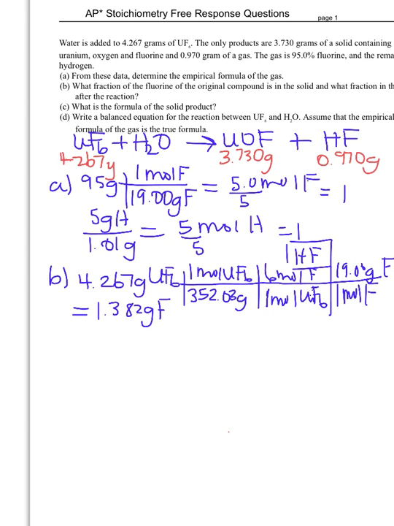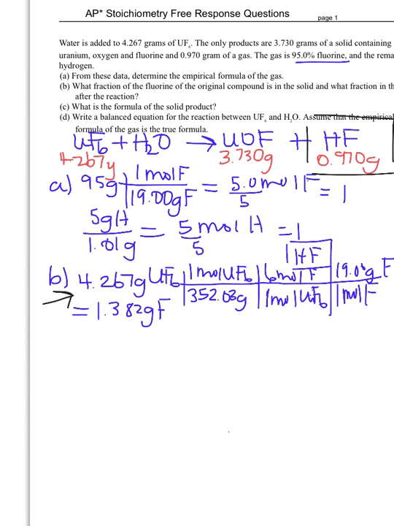0.970 grams of HF to grams of just fluorine, so I can do my part divided by whole. You have two options. You can use stoichiometry just like we did up here in this problem to solve for number of grams of fluorine in this hydrofluoric acid, this HF. But if I look at the problem up here, it told me that it's 95% fluorine, and that's 95% fluorine by mass.